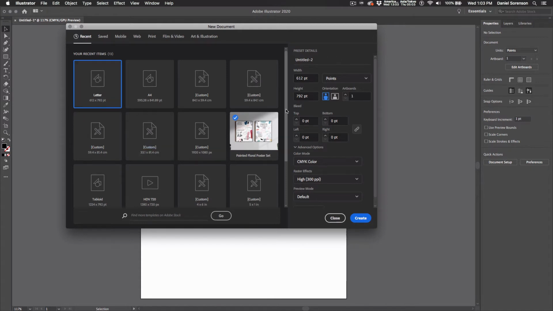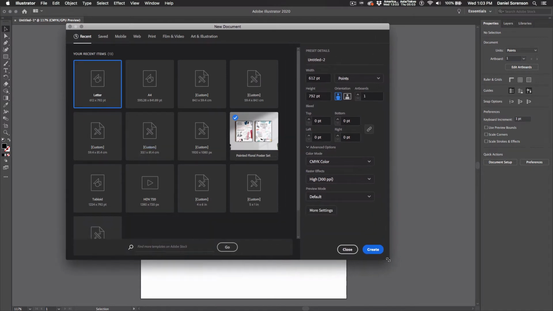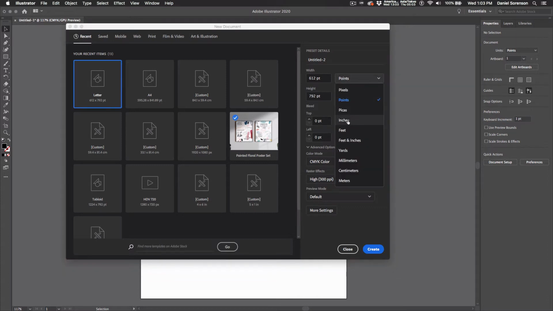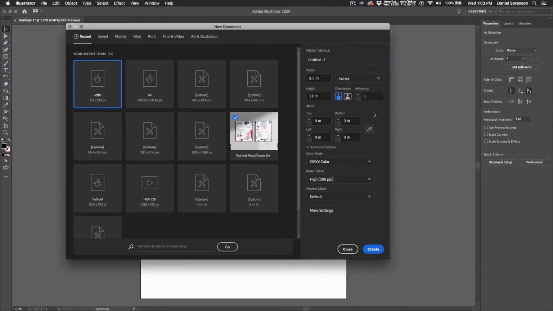And now let's look at some of the options over here. They do look very different from Photoshop because this is a resolution independent application. We do specify the width, either in points, pixels, picas, and so forth. I'm going to go to inches. We can specify a bleed amount. I'll give it a 0.25 bleed all the way around. That's a little bit large, but that's okay for our purposes. I want to be able to see it clearly.